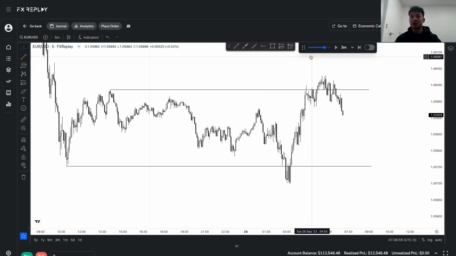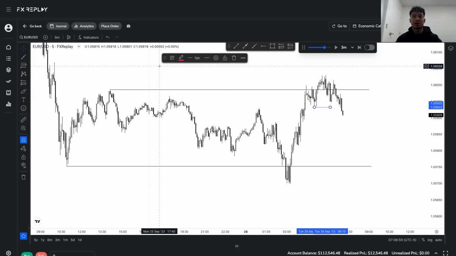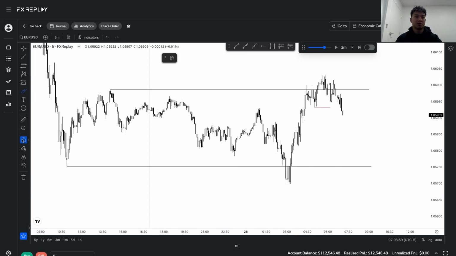Here, we're trading back inside the range. It broke structure here on M5. I might give this a try too. Maybe we kind of get a search and destroy day. Basically a broadening formation.